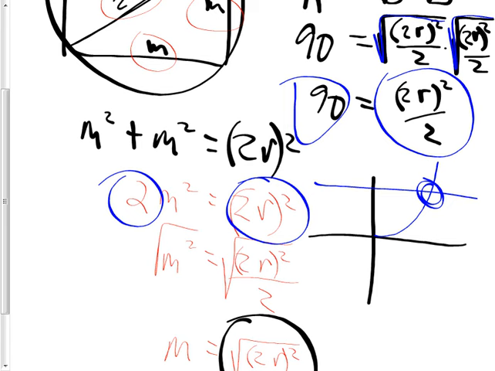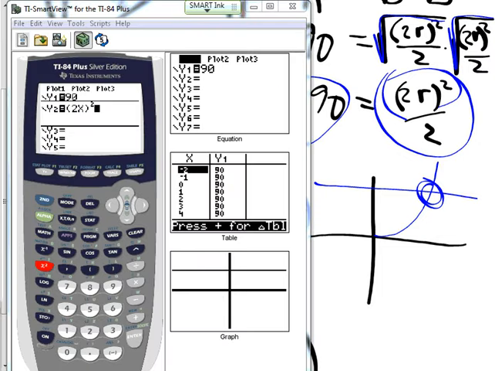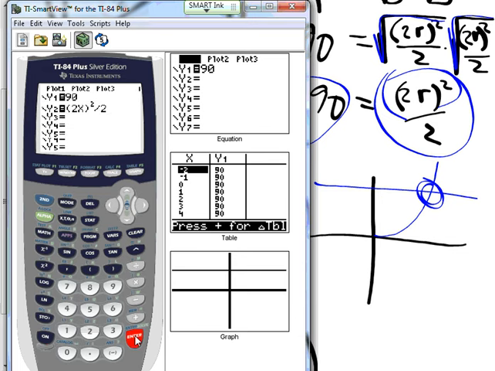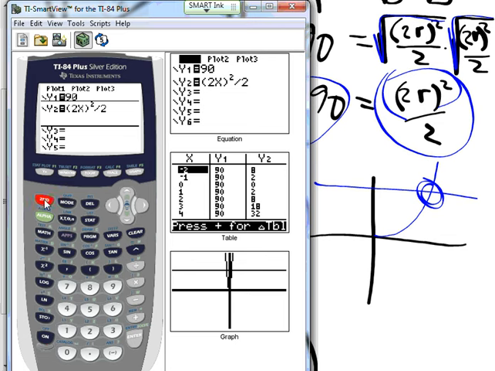Okay, I'm going to graph it for you because apparently you're having issues with that. So I'm putting it in the calculator, and if I just go like this, divided by 2, that's going to cause a problem because the top isn't necessarily going to all be done first and then divide by 2. So I'm going to put in one more set of parentheses. Second, insert a set of parentheses right here, and then I'm going to put in one more set of parentheses.